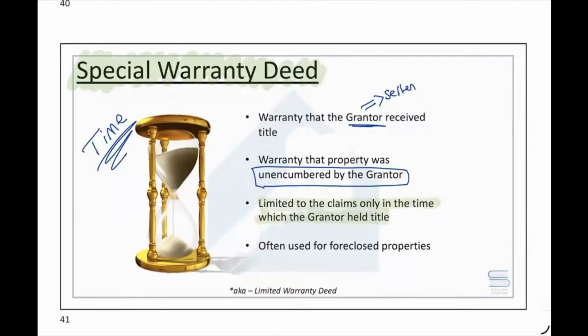If it was from before, that makes sense. So let's say I sold my property to Caroline, and 6 months later someone comes and says, hey Caroline, I know you didn't do it, and I know you bought the property from Candace, but the person who owned it before Candace totally messed this up. They messed up the title work. They messed up, oh, you're supposed to get 4 acres instead of 6 acres. In a special warranty deed, this is the owner saying, I'm only promising I didn't mess it up.